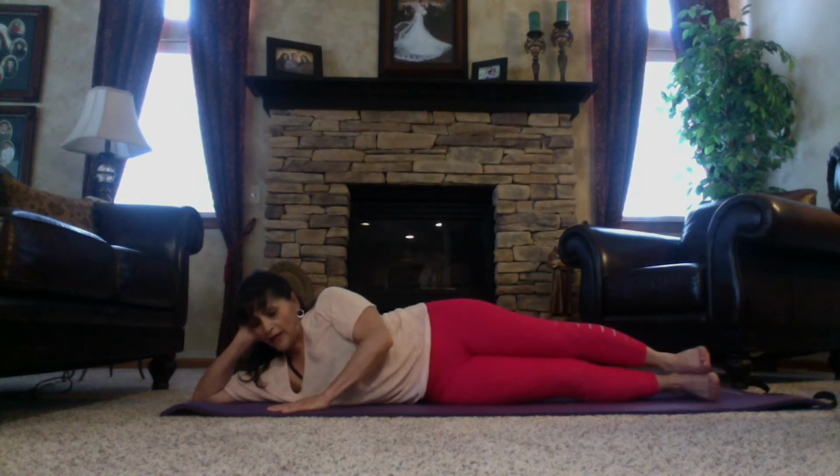Yeah, there we go. And stack ankle over ankle, knee over knee, and either take your right hand behind your head or hold on gently in front of your ribs. Flex both of your feet and make sure you're on that big bone. It's called the greater trochanter. We don't want to be on our cheek.